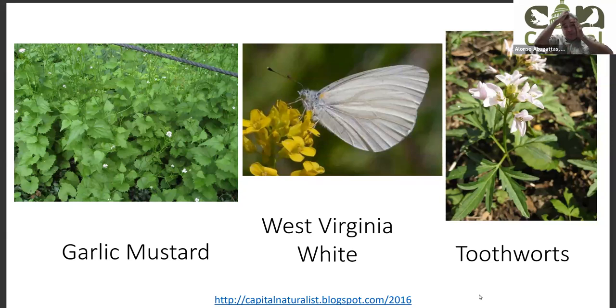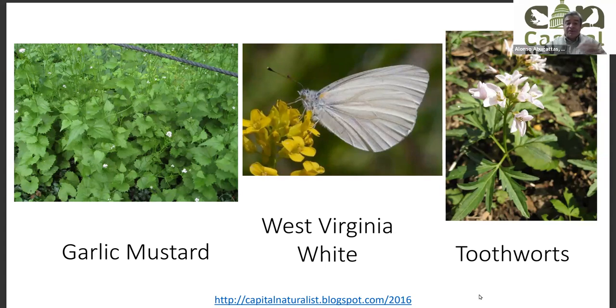Now, you flip it forward and there's some other unintentional stuff. That's the West Virginia white. It looks like our cabbage white, but it's a very low flying type of thing, very low to the ground. There's not a lot of markings on the butterfly itself. And it feeds on toothworts. So it lands on a toothwort, as I mentioned before, drums it with its feet, tastes the mustard oils, and says, oh, this is a toothwort. It's got mustard oils. I'll lay my egg there.